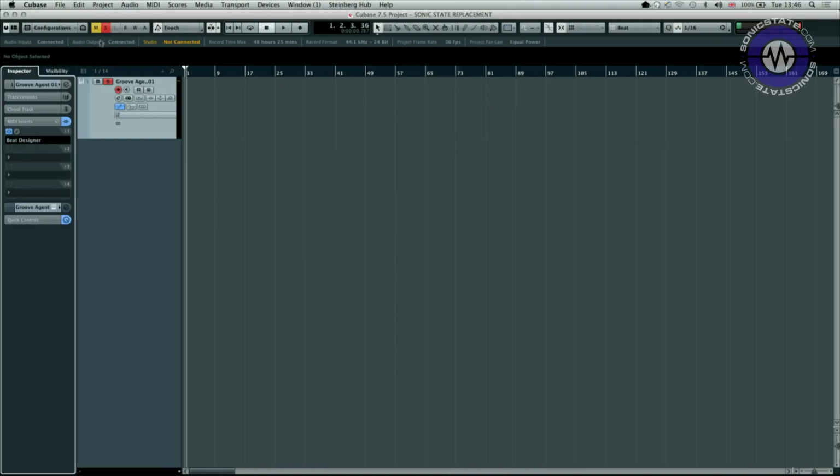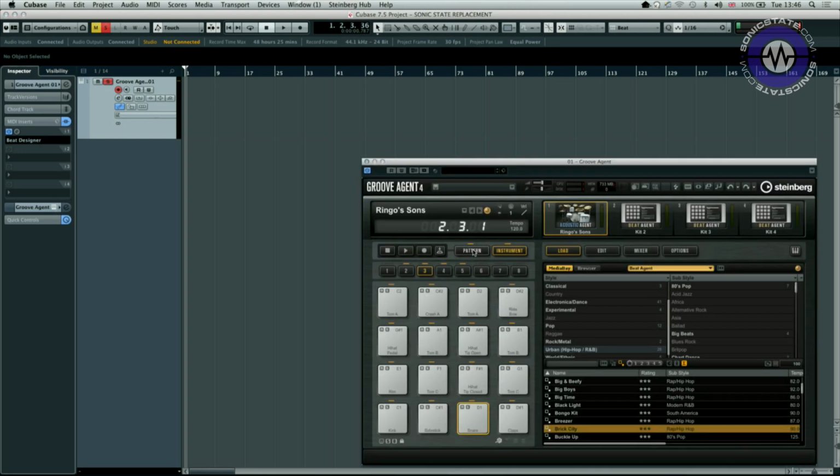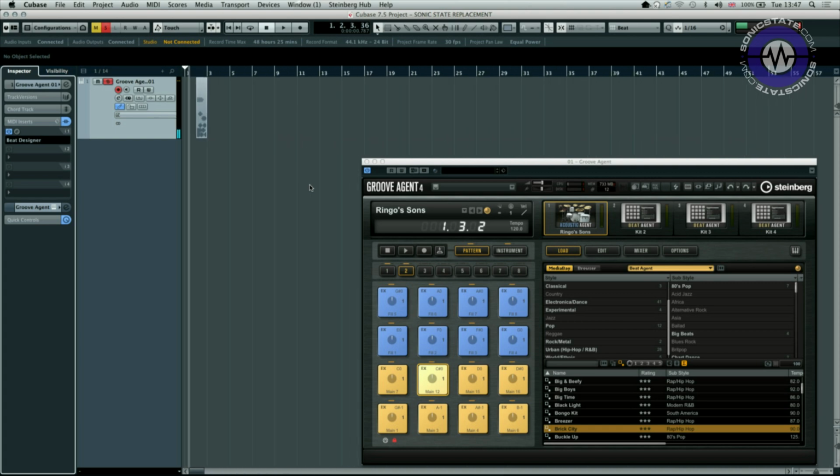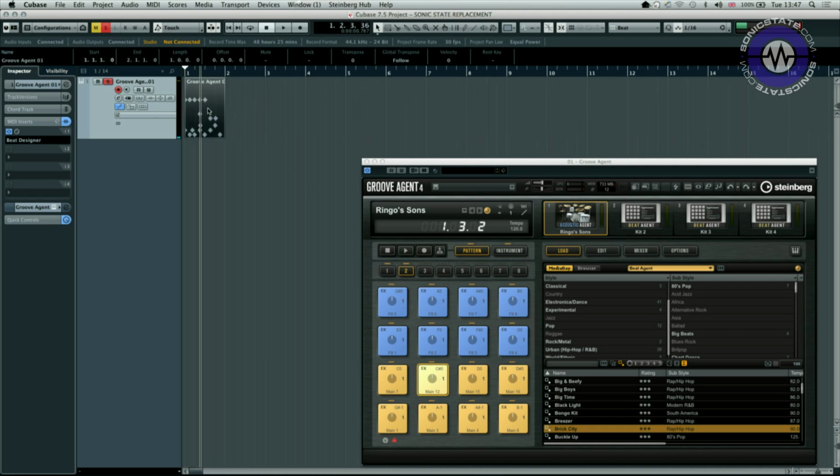Yeah. And then the other thing we've got is drag and drop in between everything in Cubase. And this has been the way for quite some time now. So if we go back and open up Groove Agent. Yes. So let's say there's a pattern that we particularly like, but maybe we just want to work on it very quickly. So we just drag and drop it straight over. Okay. And then, whoops, if I hit my zoom in button, there it is there. So now we can edit that if we want.